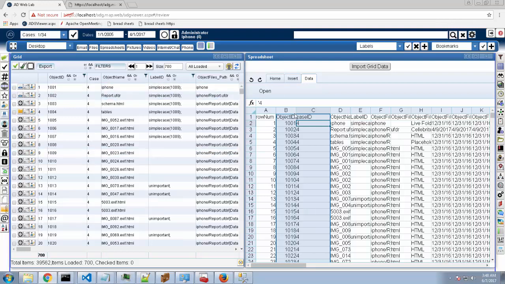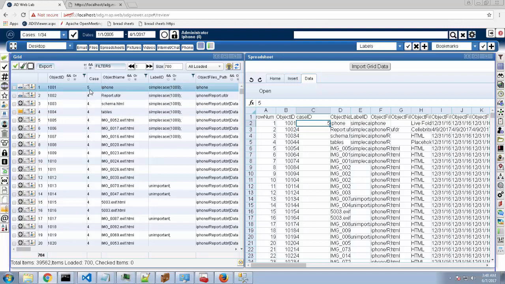With the spreadsheet functionality, you can utilize all the power of the spreadsheet, but let's say I want to change this cell to the number 5. Did you see that? It changed to 5.